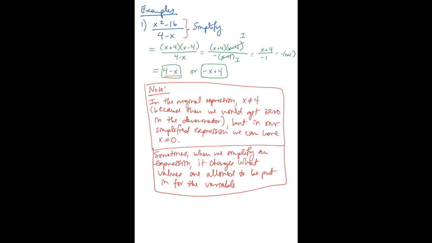So it's just important to be aware that when we cancel things out that contain x's, so that we remove something from the denominator, we notice that then we're removing one of the problematic values of x. And therefore we're changing the set of values that we're allowed to put in for x. And that could change our answers when we're solving equations in future. Okay, let's look at some more examples.